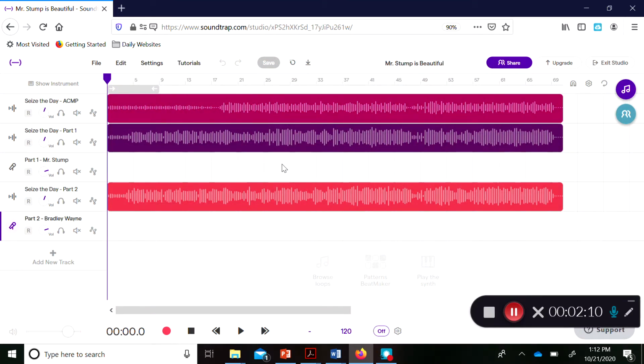It is not difficult. Remember, you're probably not going to want to use your school laptop microphone because if you use a school laptop microphone, it's going to be very, very laggy, which means it's going to be behind. So if you have a set of headphones that you can plug into a phone, you can do this from a phone as well. You can also do this from your computer if you have a microphone that you would use for a gaming system, or like the headphones that I was showing you all in class that plug directly into the computer.